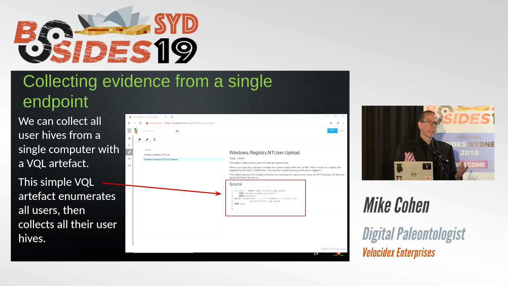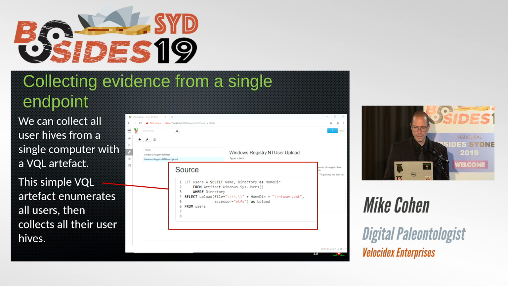And this gives you an idea of how you can use VQL to encapsulate that knowledge, right? Because now all the user has to say is, oh yes, I just want to grab my ntuser.dat, just upload ntuser.dat, and it would just fetch it. So they don't need to really think about where they're going to get it from. That's what the VQL looks like.